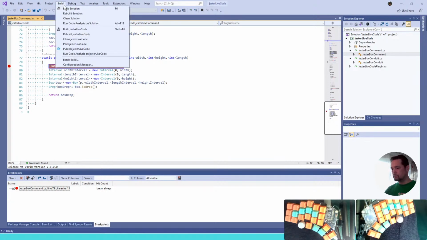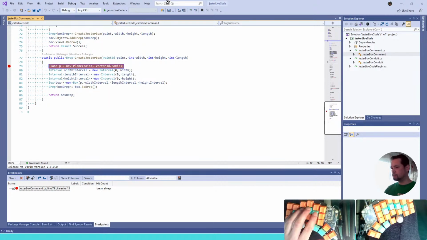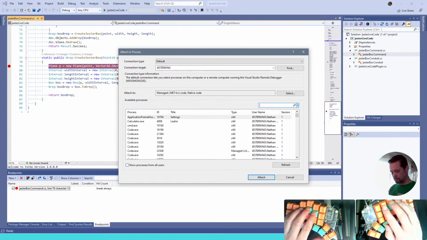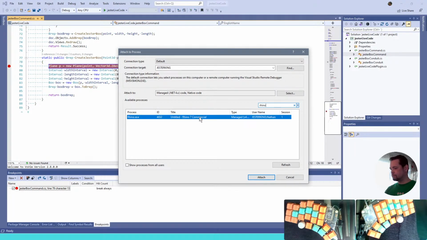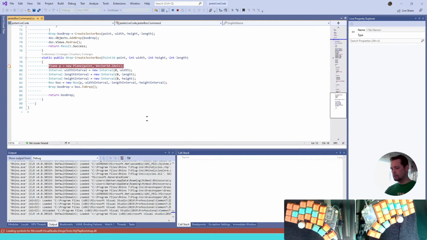Now we're going to attach to process. To this one. And then load our plugin.